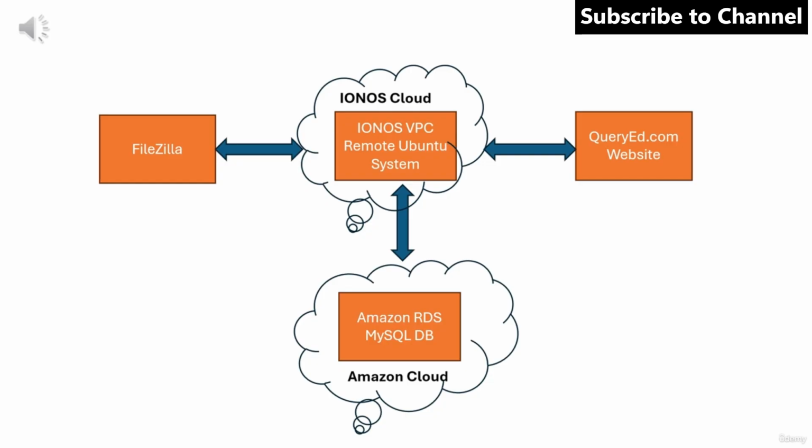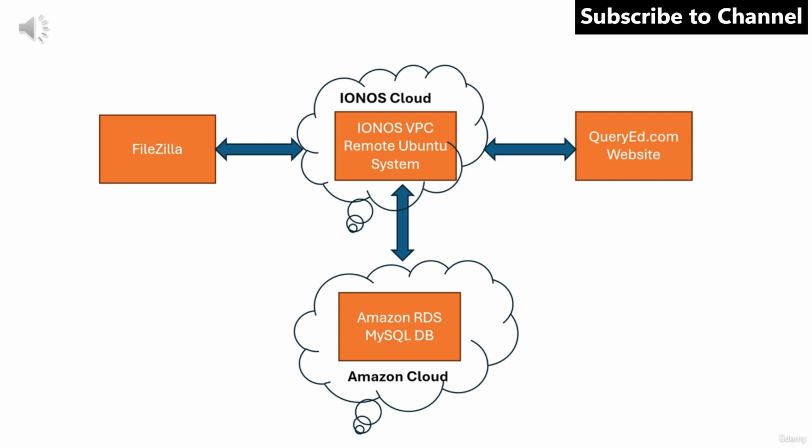This is Amazon cloud, which is another set of computers. Here I have my MySQL database, from which the application Query will gather the data it needs, like users or the courses or anything, and then it will display it. And on the right side you see the domain. If you are sitting at your computer and type in www.queryed.com, you will go to that website.